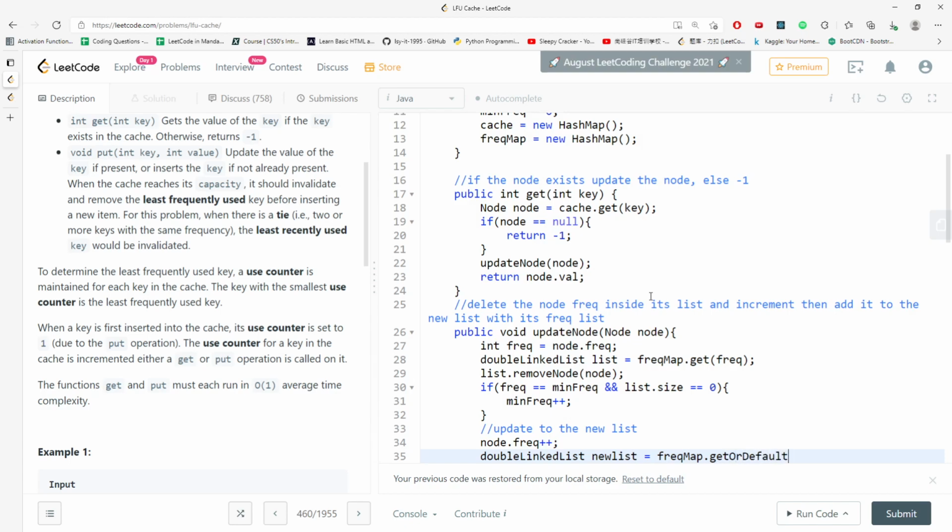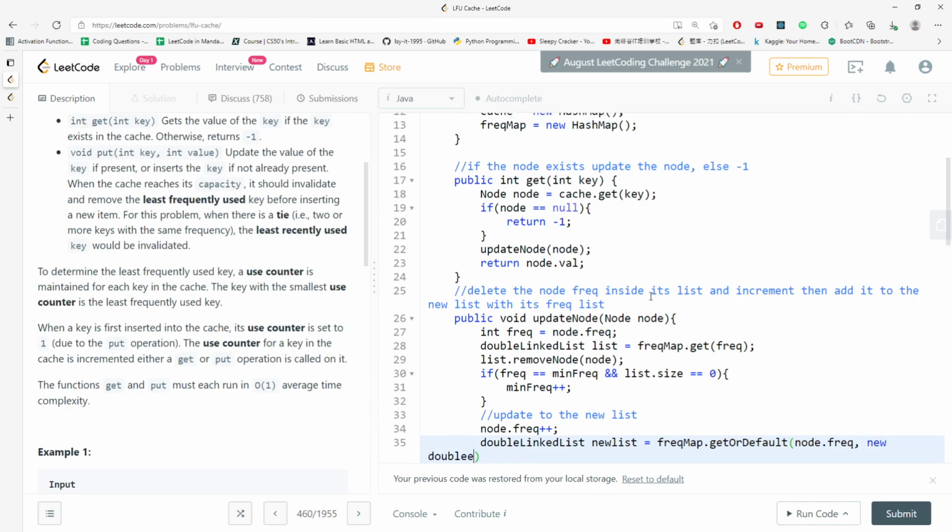So you can use node.frequency: if the key exists, then you just get it. If the map does not have it, then basically you just have an empty linked list. So am I spelling it right? All right.